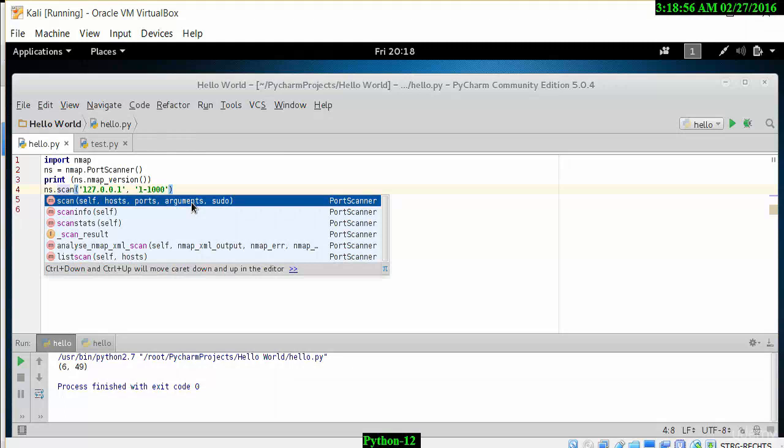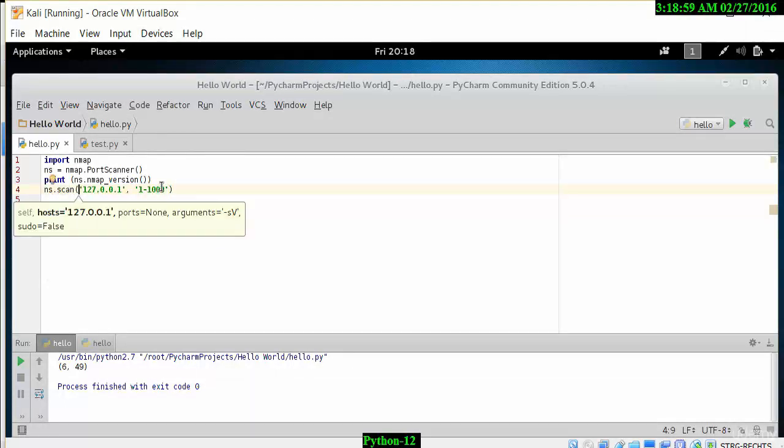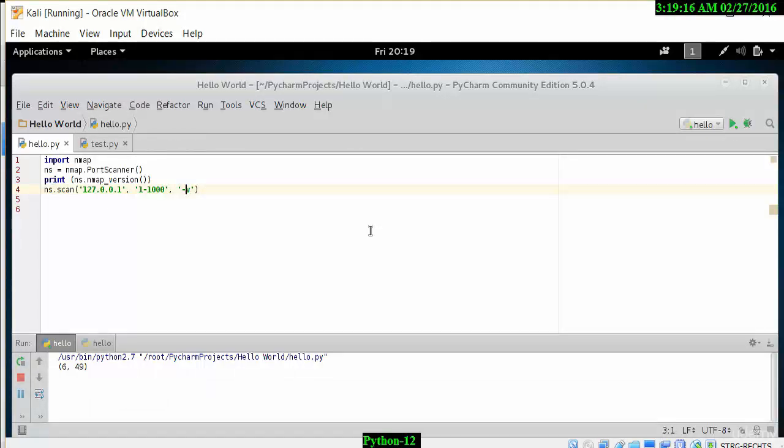Now we can do the NS scan, and let's change this to the -v tag, and let's look at what results are obtained when we use -v in this scan. So let's run this again, and the process is finished. It hasn't reported anything because we haven't really printed anything to the screen. So let's see what we can do here.